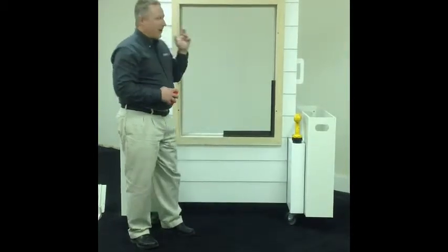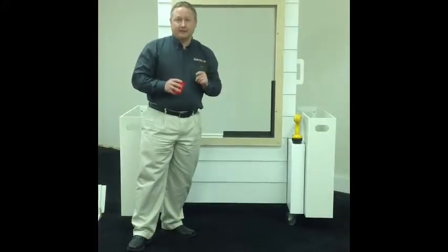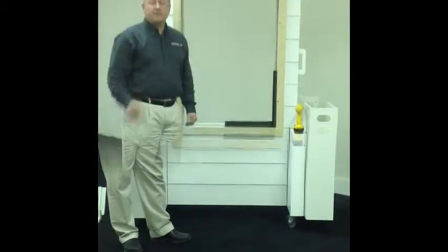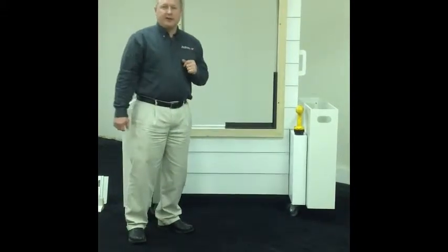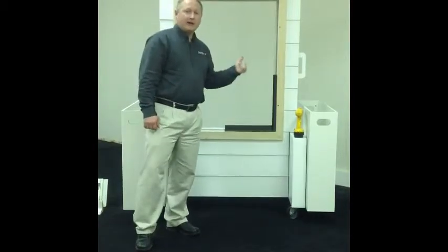We have our width and our height, and you want to deduct about 1/4 inch from the width and 1/4 inch total from the height. Okay? And that will get you your overall size to order. Okay, now that we have our actual measurements and know what size unit we need to fill that hole, you really need to understand what products you're going to go back in the hole with.